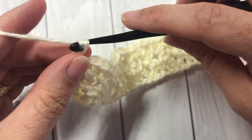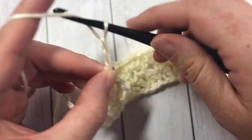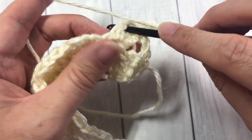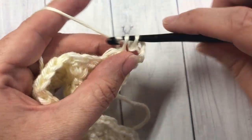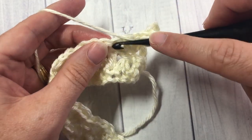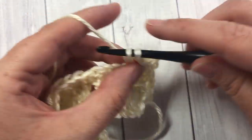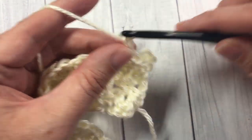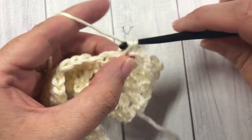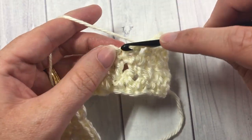So your row two was that row that started with the chain four. Turn your work, and you're going to be single crocheting into the chain space of each V stitch, chain one, double crochet into each single crochet stitch, and so forth. And then your row three, which was the row that we just completed.